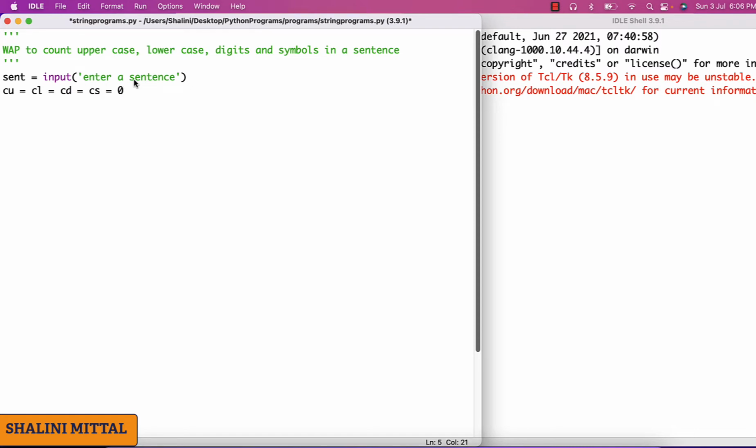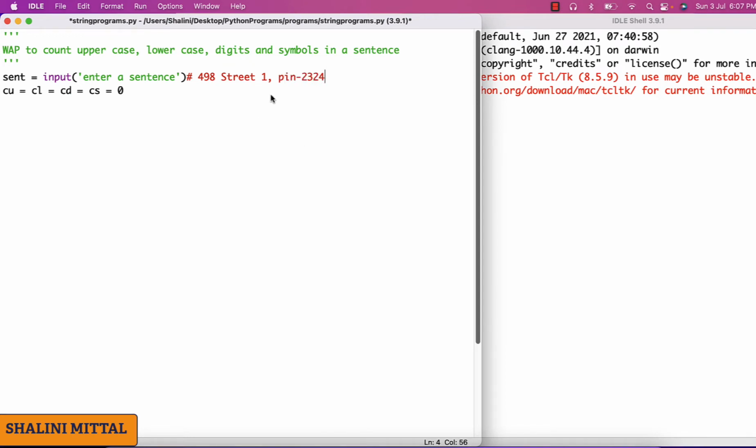Whenever we have to count, we always create variables initialized to 0. Now we want to count every character in the sentence. Say for example, the sentence is "street 1, and something".